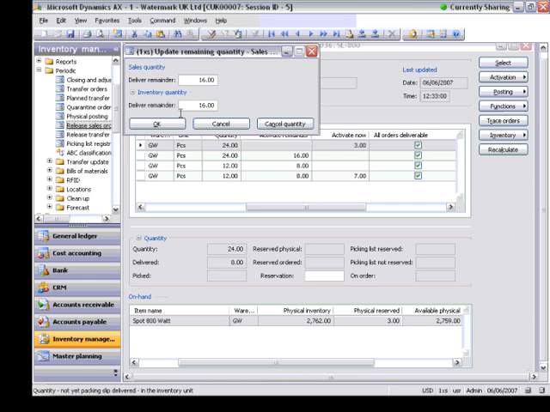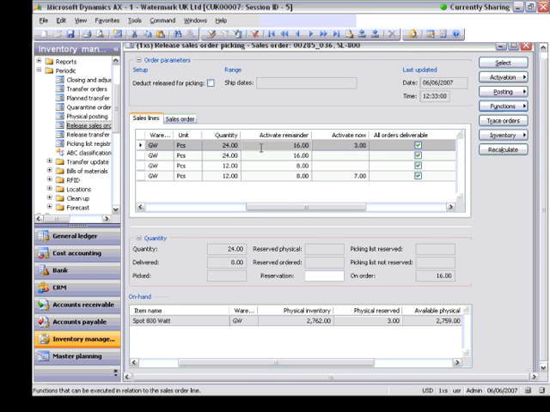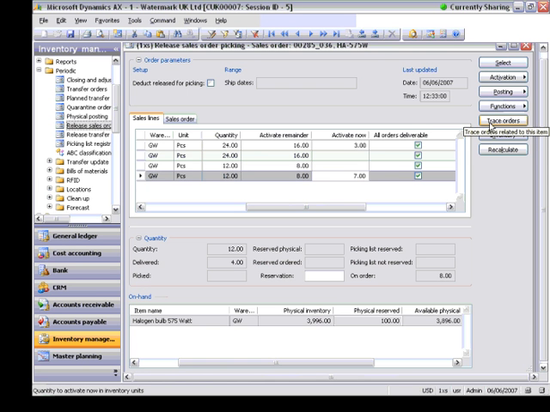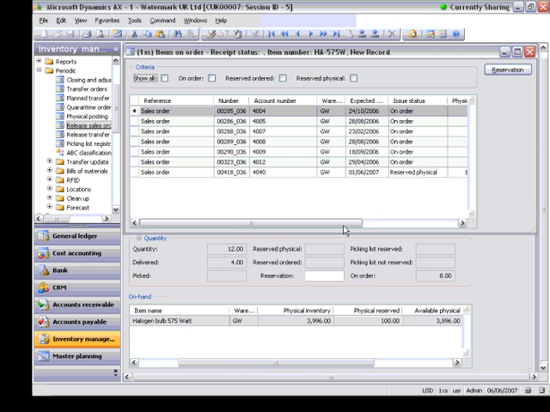So again, Deliver remainder. I can remove my quantity. Okay. So I use the function Deliver remainder for remaining quantity management.